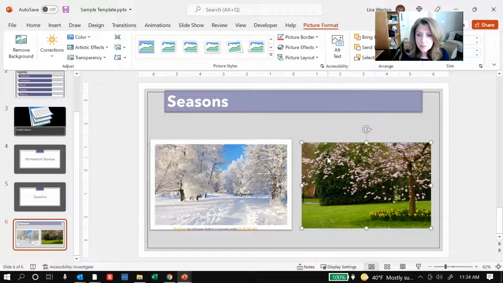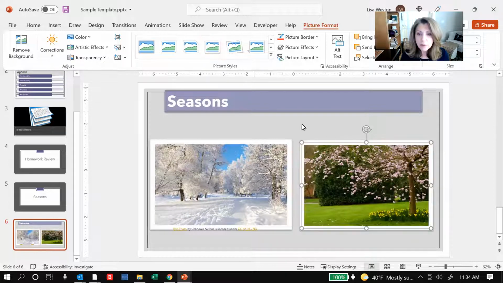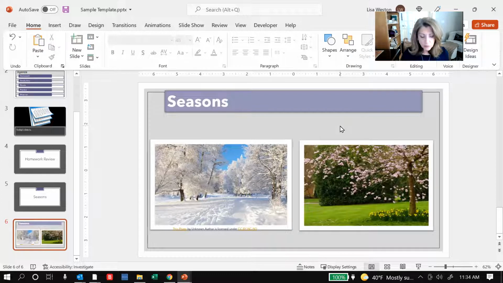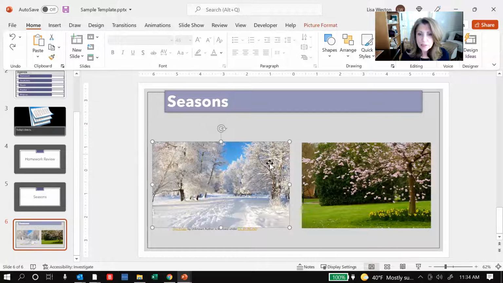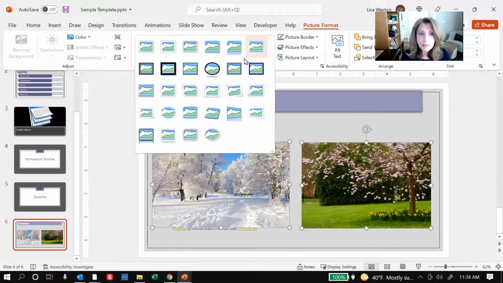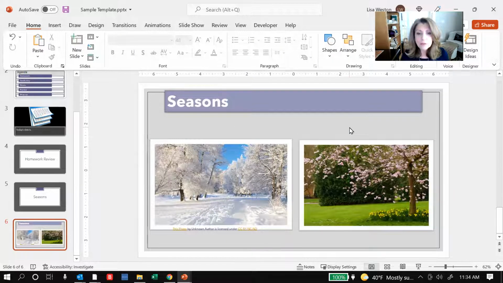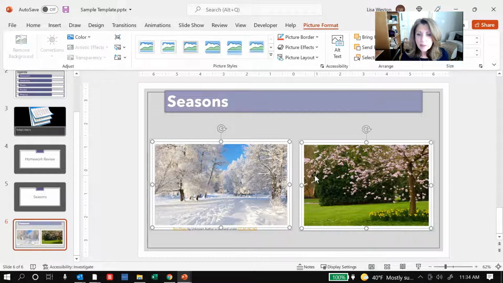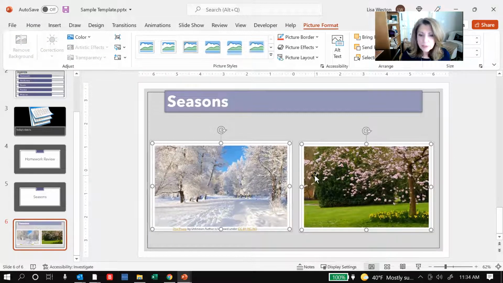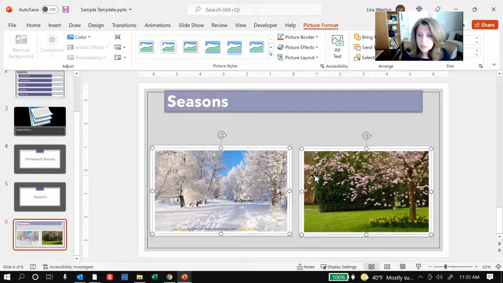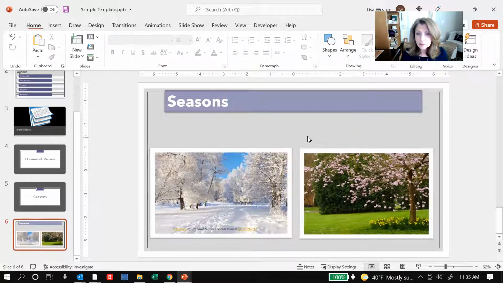And let's say I want the same thing for the photo adjacent to it. Click on white border. And if I knew in advance that I want the same style for the two photos, I'm going to undo this. I can click on the first photo, use my control key, hold it down, click on the second, then go to picture format, then make a selection. And I've now formatted two pictures at once. And I'm going to click both, and I'm using my down arrow on my keyboard just to move these down a little bit on the slide.